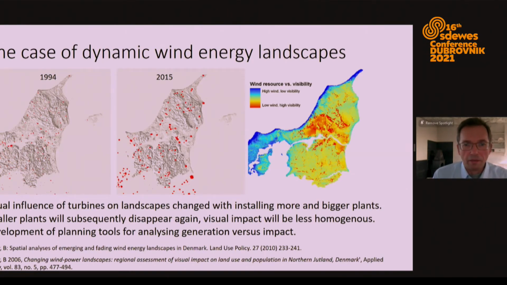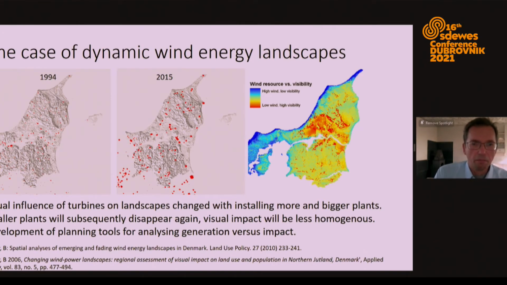To continue with wind energy, growing acceptance problems with wind energy have their origin in the past. So some time ago, I did a study on visual influence of turbines on landscapes on a regional scale. This is pretty much state of the art for any project-based evaluation of wind energy, but it's pretty unusual to have done that for the whole region.